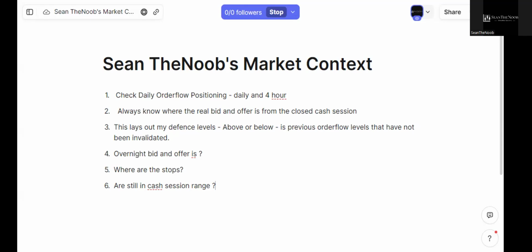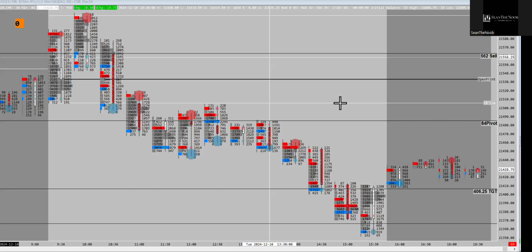I mean, you can see the level, you can see the accuracy, right? Even just today, right? Just going back from today, 562. Look, 1, 2 sessions. Look at this session. Could barely close just underneath of what happened. The very next session dumped right off the level, right? What happened after we closed 84? Couldn't close it. Couldn't close it. Couldn't close it. Couldn't close it. Look at this. Topped it. Couldn't close it. This is order flow. This is market context, right?